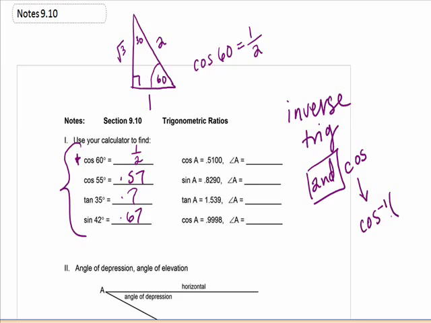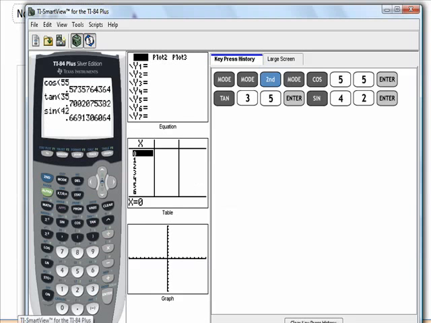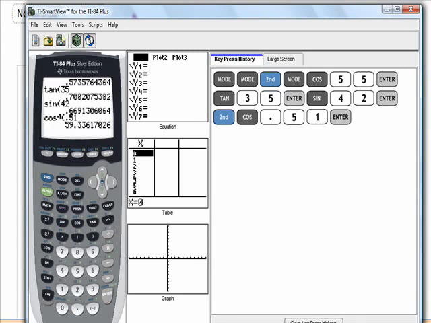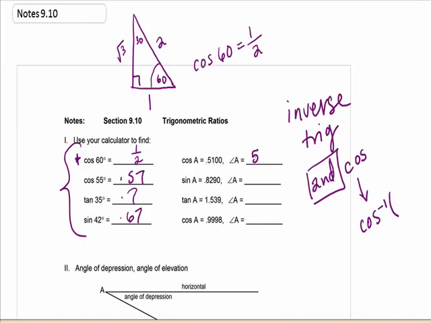So if I know that the cosine of an angle is equal to 0.51, I can work backwards using inverse trig to find the measure of that angle. Into the calculator, I'm going to press second, then the cosine. Notice that it says cosine -1, which means inverse cosine of 0.51. Press enter. Now you want to round this off to the nearest whole degree. So what would we call this, Mr. Stern? 59 degrees. Perfect. Let's do one more together.